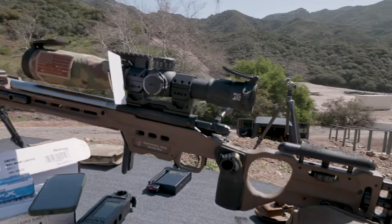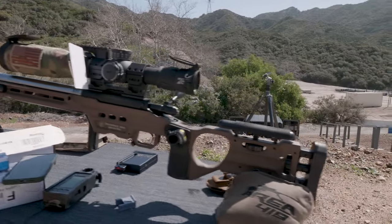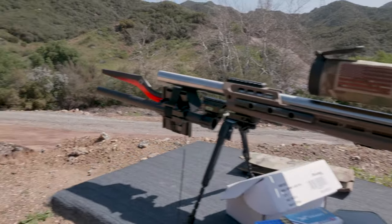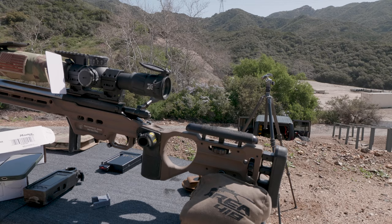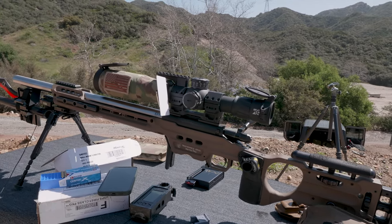Anything else I'm going to do with this gun? I don't think so. Nothing else to be done here other than get some more practice with it, break it in a little bit more. Then I'm going to have a review. I already started writing a review, but we will get a little bit more practical time behind this rifle before I complete an actual review and publish it. I think that's it to mention here.